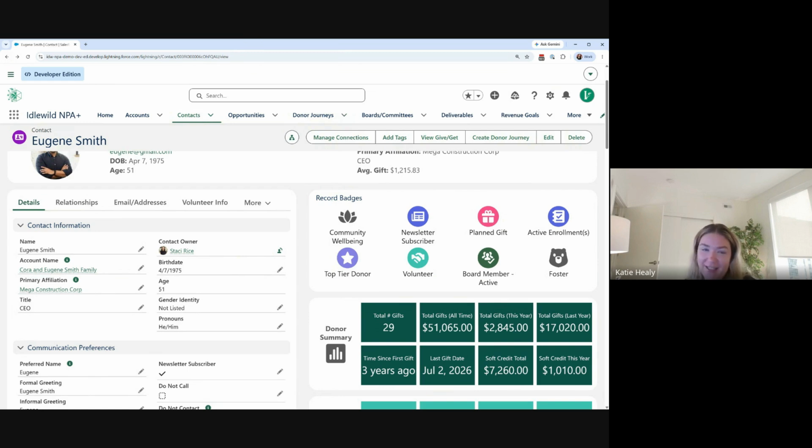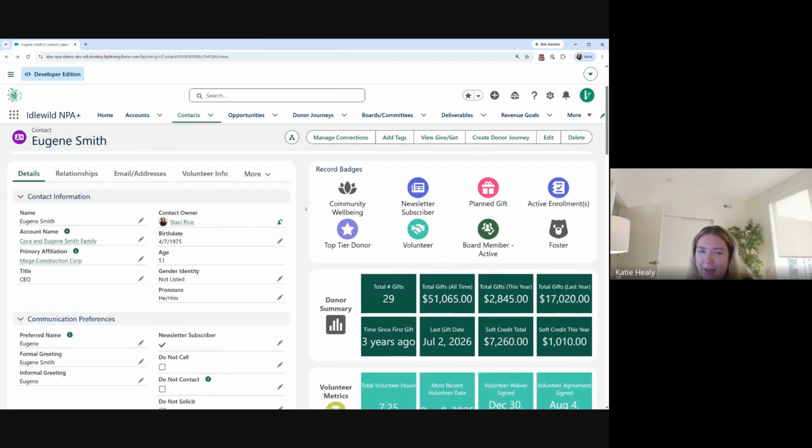So right now, this isn't configured to work with the AI component. That being said, I do think it'd be a really interesting use case. Because NPA, the org that we're looking at, is built on standard Sales Cloud, you have the full functionality of any type of Salesforce AI tools. So you could create your own queries to say, for folks who are community well-being members, then what would the action be?